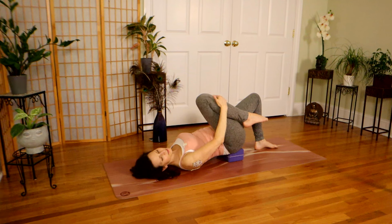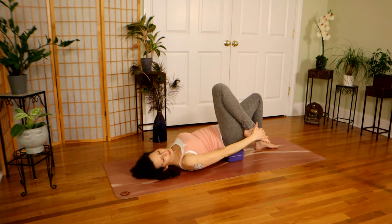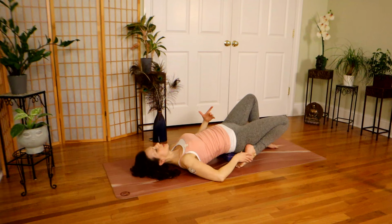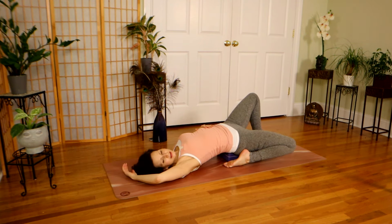So I'm gonna grab my right since it's closer to you, and I'm going to pull the foot underneath, essentially half of a hero's pose, half Virasana. Notice my toes are pointing towards my armpit. That's not pointing out, making some weird shape.